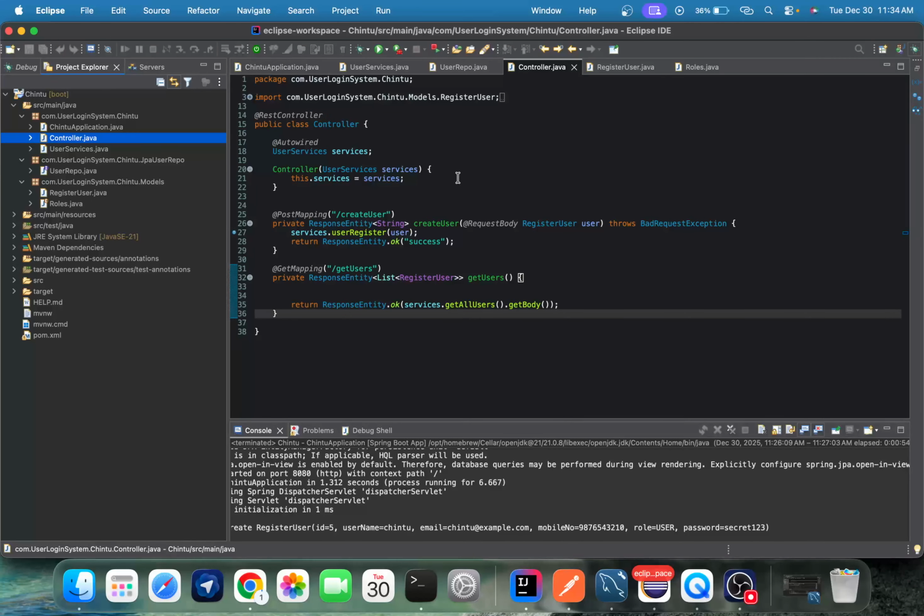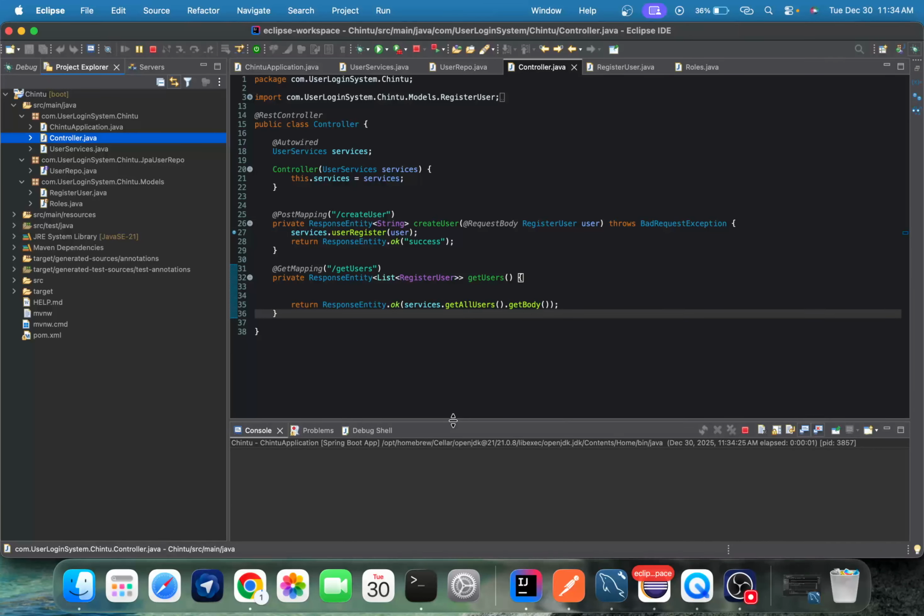So this is my controller. This is the point from where all the execution starts. It actually starts from the main application, but the API starts hitting from here. Okay, so let's start this application in debug mode. First, you have to start any project in debug mode. It is the same for Mac OS or Windows. So I've started my application.